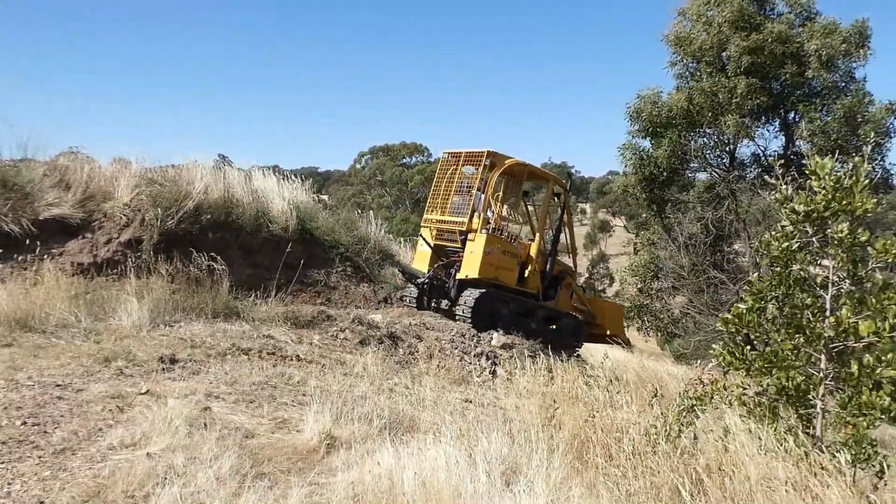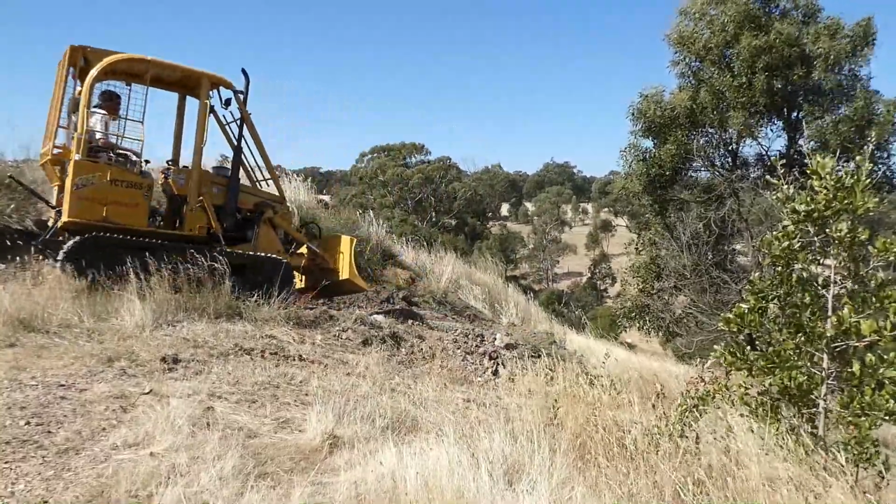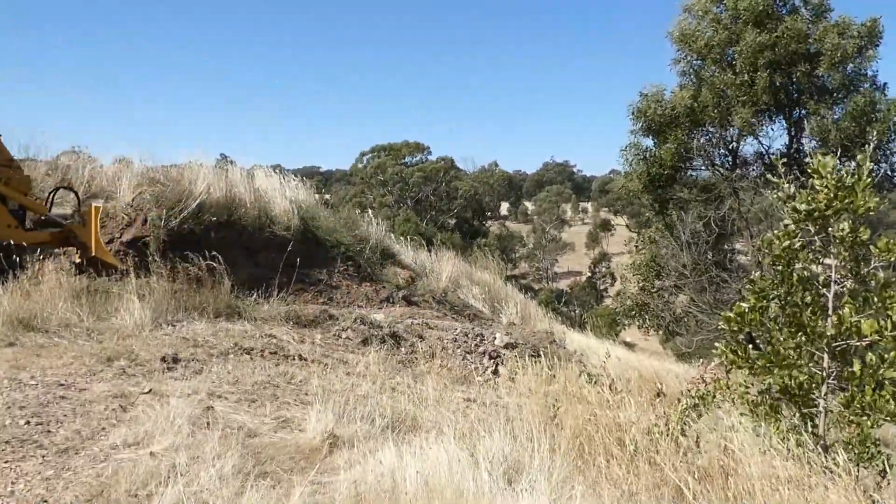One thing that's really noticeable with using this dozer is it's painfully slow in reverse, so don't plan on going too quick in reverse.